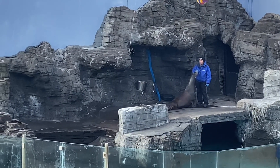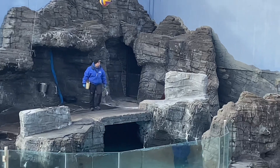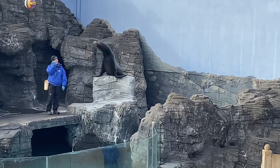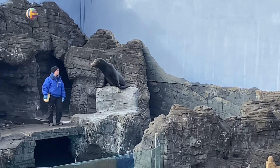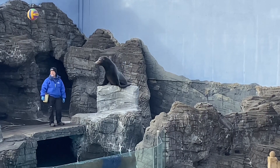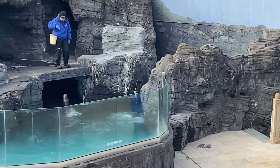To prove just how brave he is, Java is going to make his way to the highest point in his habitat. He is off, and it looks like he has made it up there with no problems at all. Java, now that you are up there, are you feeling brave today? That is good to hear, because at a height like that there can only be one way down. Let's make some noise for Java — let's see that high dive! And there he goes, he is our brave sea lion.